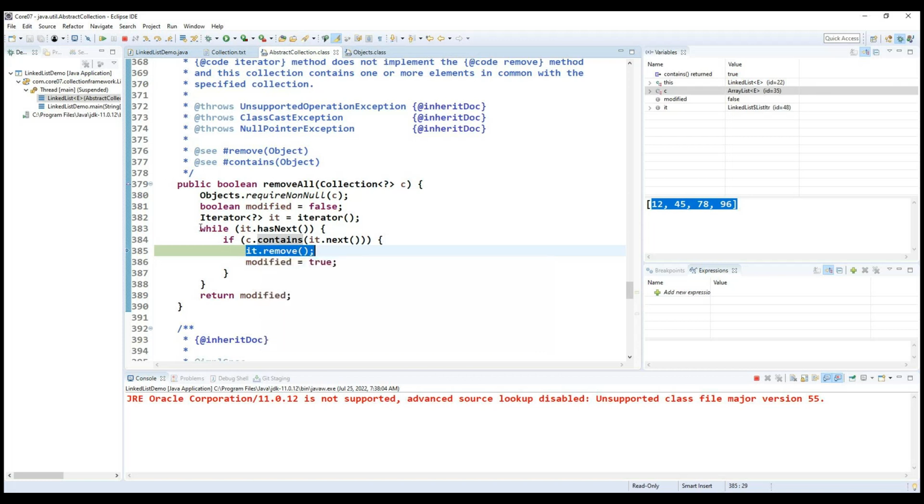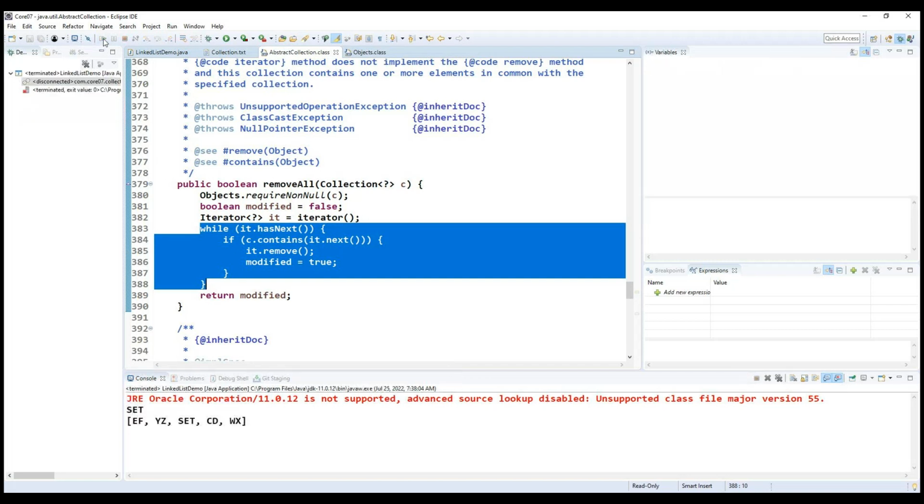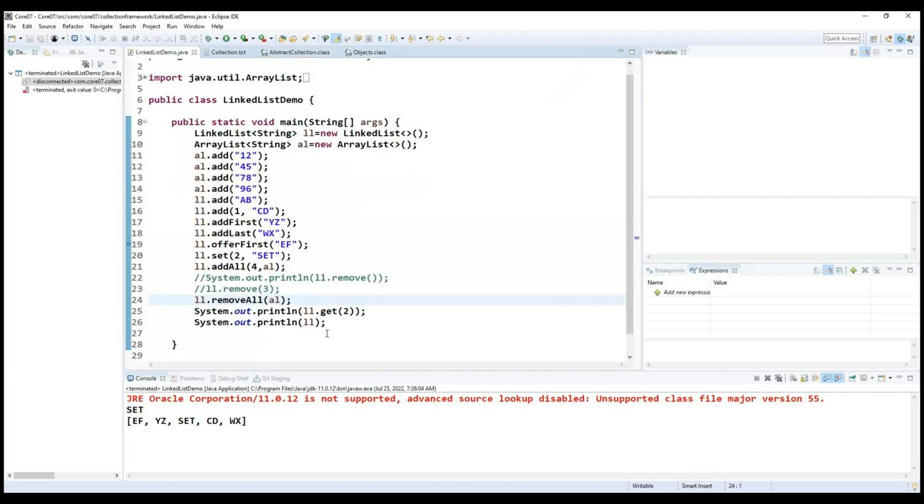We discussed how the remove method is going to be called, but the only difference here is that it will be called within this loop concept, and it will try to remove the specified object. Only this is important. Whether you call the addAll method or the removeAll method, only the single method will be called internally, but it is called multiple times. We need to understand this very carefully. This is the way the removeAll method is called internally.